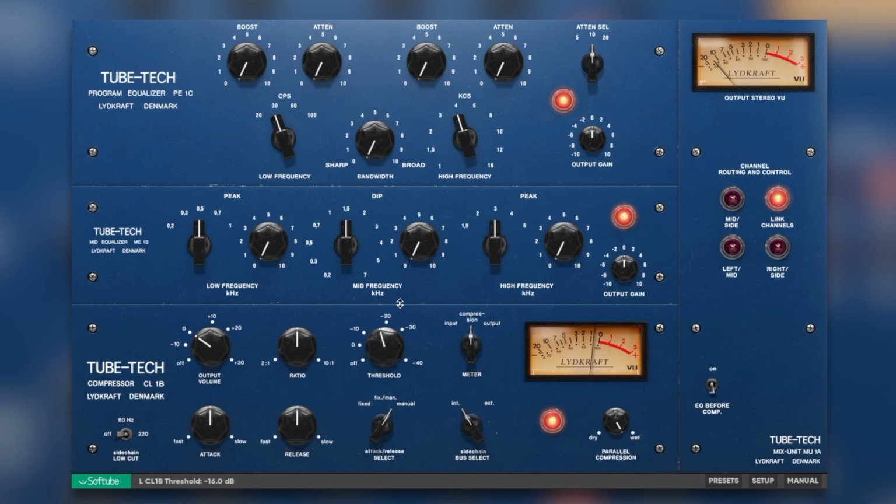We'll start with compression. I'm going to push this, slow the release down a bit, and the attack. Start there and move across to some EQ. There's a bit more presence in the mix. Sounds good. Maybe take a bit of the weight out of the tone of the vocal.